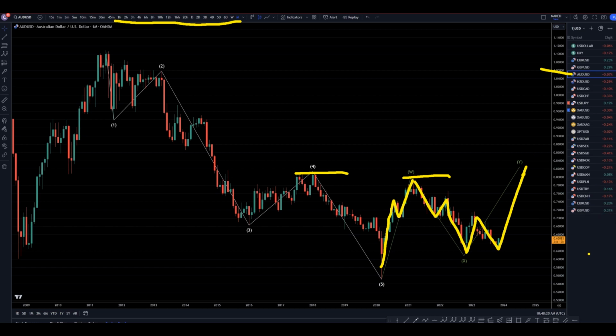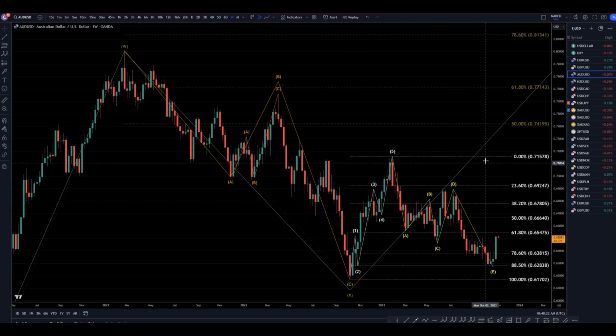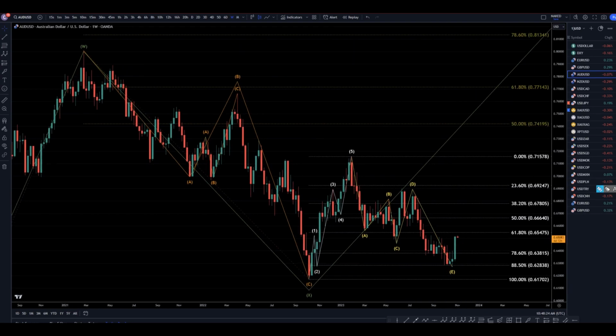So let's take a look at that on the shorter time frames. On the shorter time frames, I actually think it's a pretty clear pattern that we have here. I think we have an uptrend, which I think is a wave A. I could label this a couple of different ways going down because it's actually three waves, three waves, three waves.